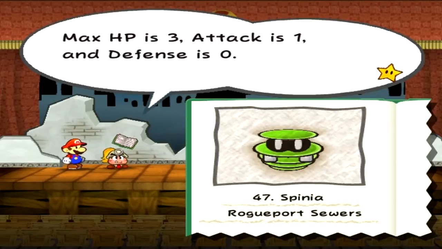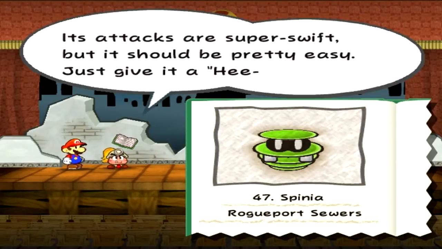Rogueport Sewers. Its attacks are super swift, but it should be pretty easy. Just give it a hee-yah.